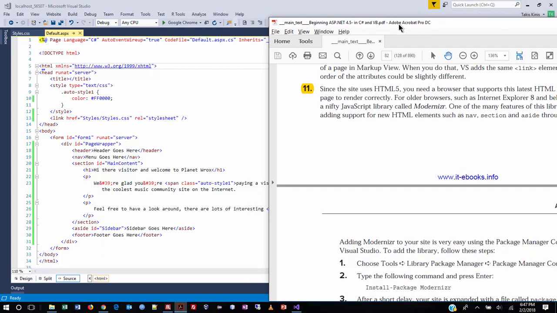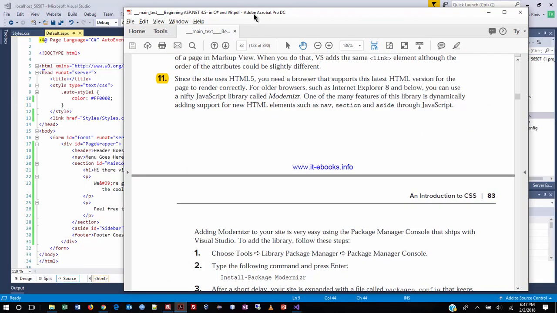All right. The next step is step number 11, and this is actually kind of a unique step, and how necessary this really is depends on a couple of different factors. In essence, what we're going to do in this step is add an external package that loads a library that makes Internet Explorer behave like it's HTML5 compliant. Yep, it's the Modernizr JavaScript library.